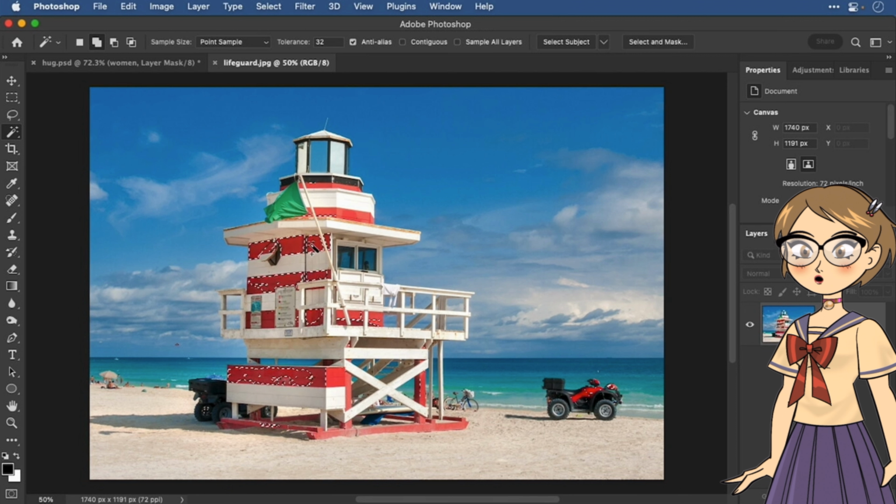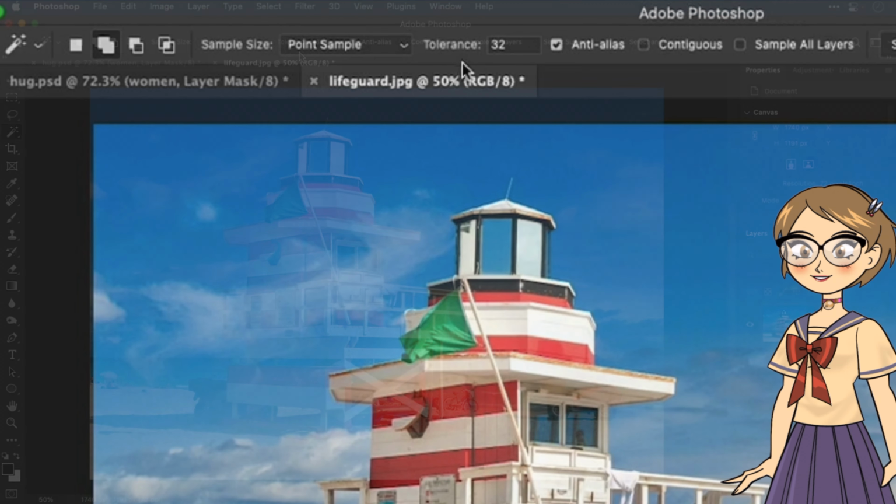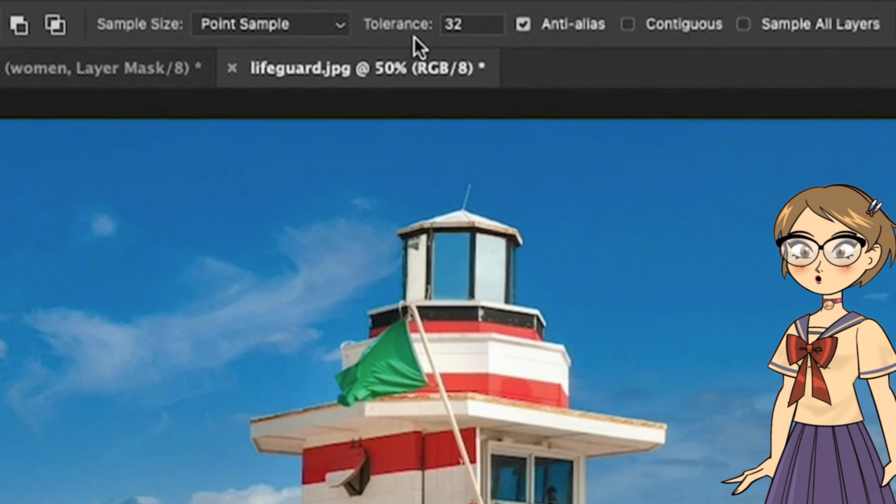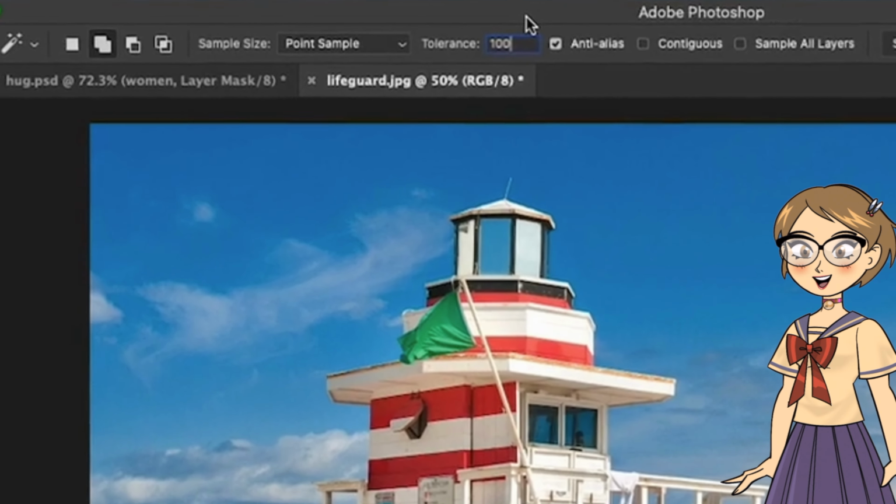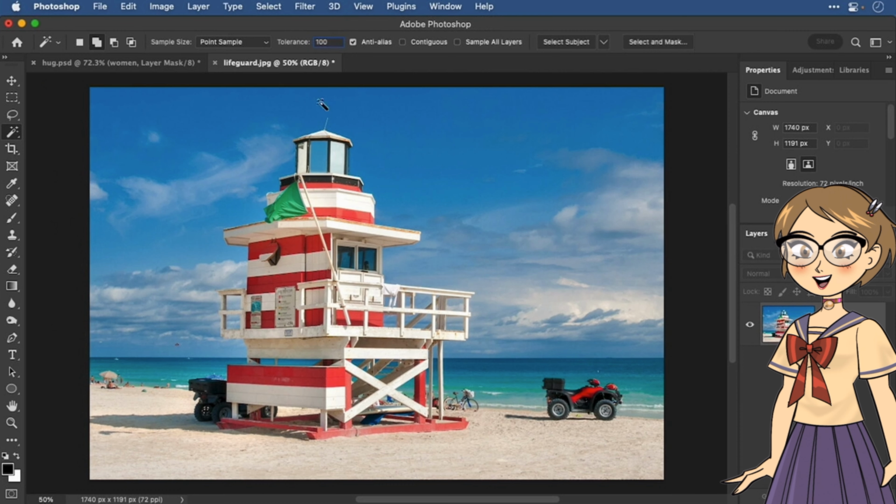Well, let's start again. I'm going to press Command-Z on the Mac or Control-Z on Windows a couple of times, and then I'm going to go up to the options and go to the option called Tolerance. This option determines the sensitivity of the Magic Wand tool. So I'm going to make it a lot bigger. Let's just take it all the way up to 100. One of the challenges is that it's always a guess as to what number to use here, but if you experiment a little, you'll often come up with a number that works. So now I'm going to click again on red. And that did a much better job.